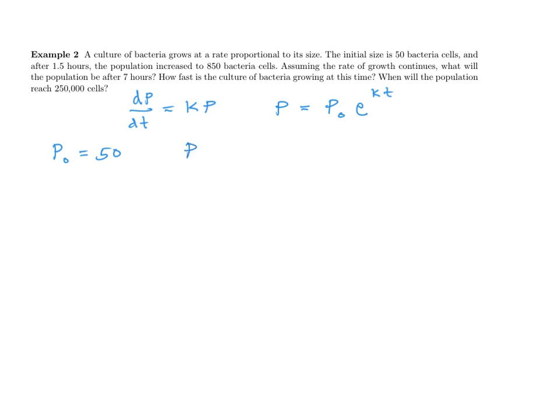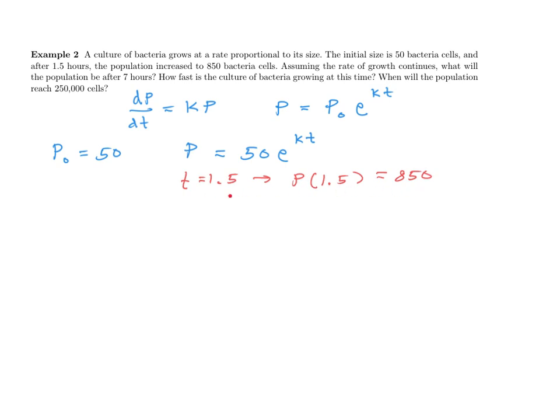So in terms of setting up our equation, I know P is equal to 50 times e to the kt. The only thing that I don't know is k. If I can solve for k, I'll have an equation that models this growth. And I think that's where this other piece of information comes in. It says that after 1.5 hours, the population at that time is 850. This means if you put t is equal to 1.5 into this formula, the value that you get back for p, which is p of 1.5, is 850.